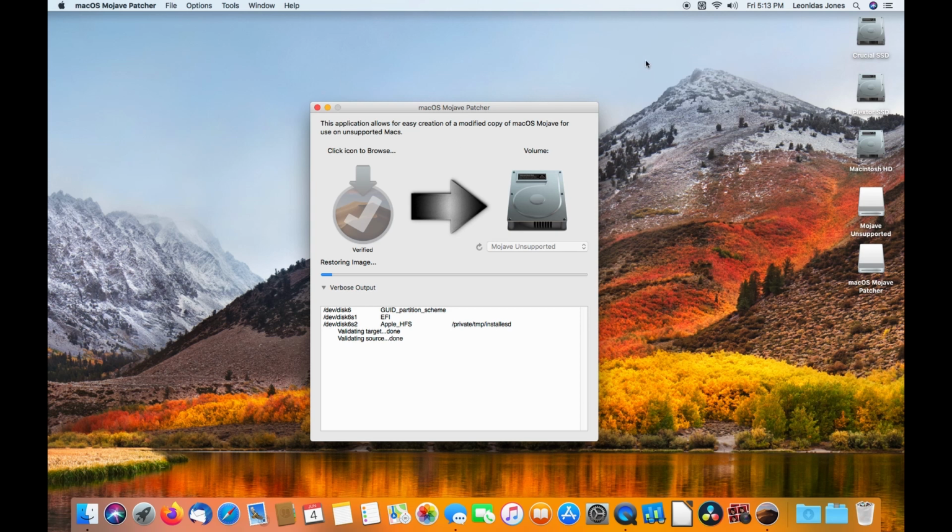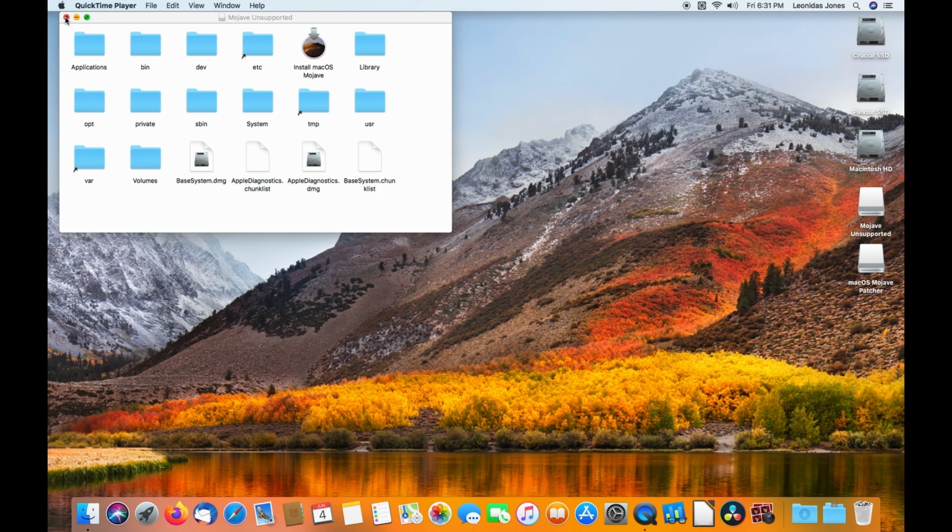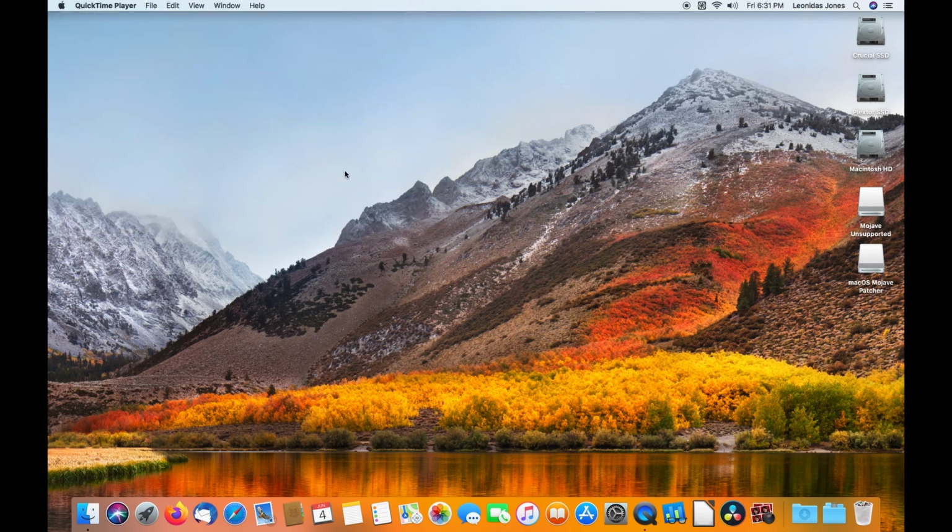So, yeah, this is going to take a while, as it always does. To see the next step in the process once this installer USB drive is made, stay tuned. And we're complete. That took a long time, but it did get done. All right, so we can close out of the patcher. What I will need to do now is shut the machine down. I'll have to move the flash drive from its current location in the USB 3 hub to one of the USB 2 ports on the machine itself. And then we'll get about installing Mojave. Stay tuned.